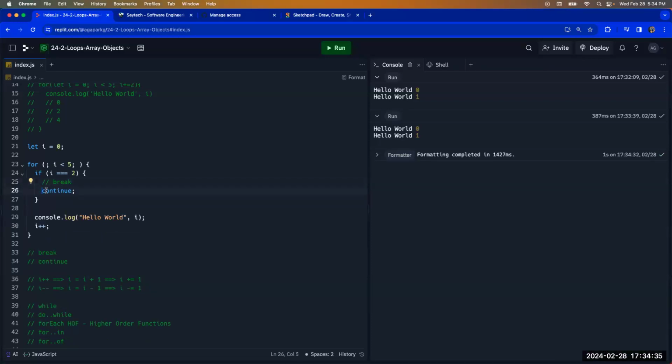Basically I'm comparing this i to 2, when it comes to index 2, it will skip this index. It will skip and it will not print out the index 2, and it will continue with the next increment.